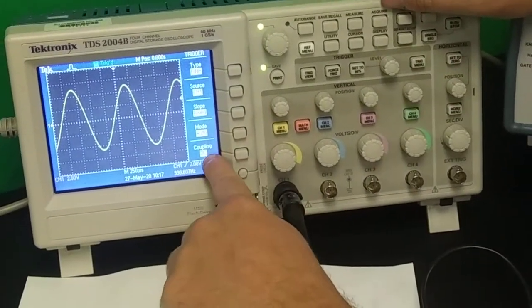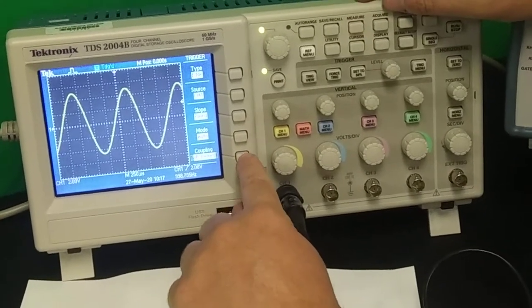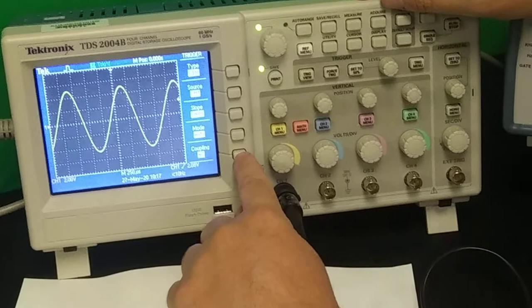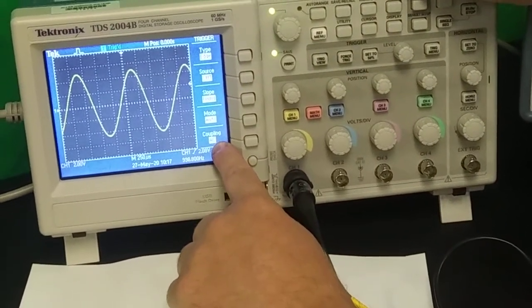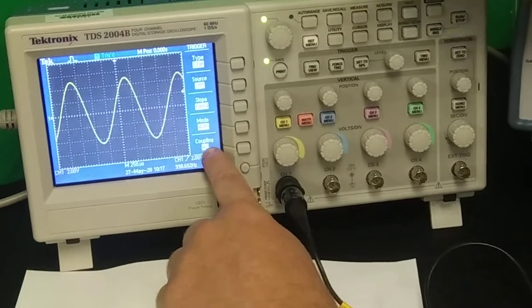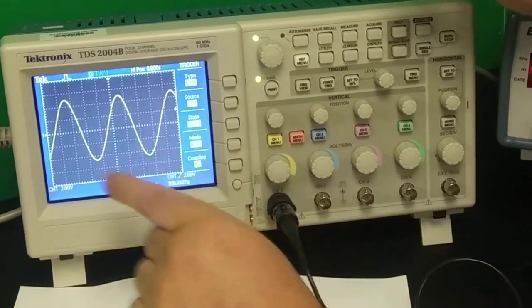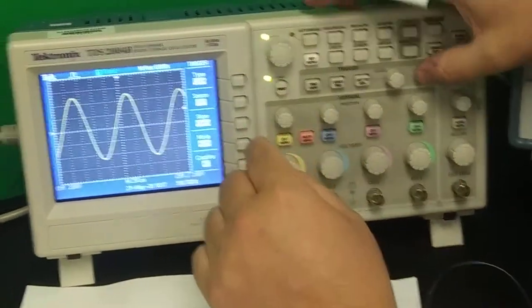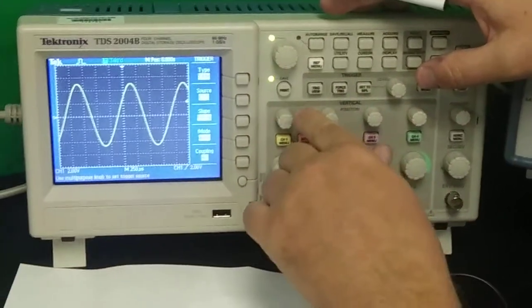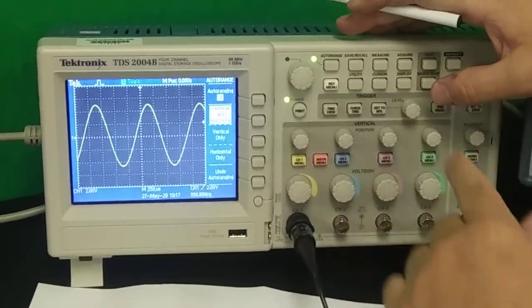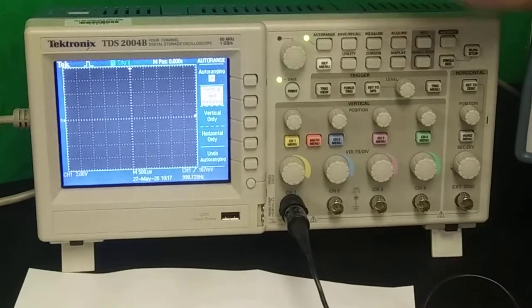There's also different modes. DC coupling, we're going to use that as our default. There's AC coupling, which is good if you know you have AC signals and you might have a small DC offset that you need to get rid of, that's a useful mode. If you don't know what I'm talking about, it doesn't matter. So notice I hit auto range when I couldn't figure out how to escape out. That's a good trick to know.